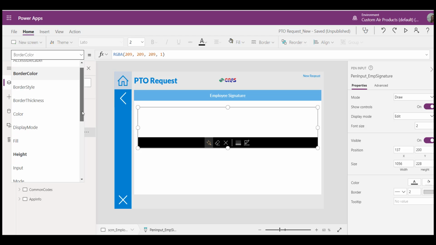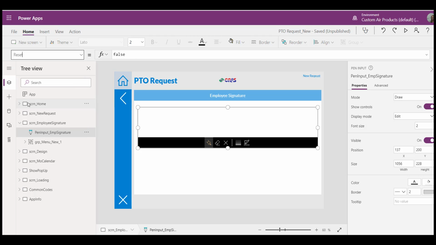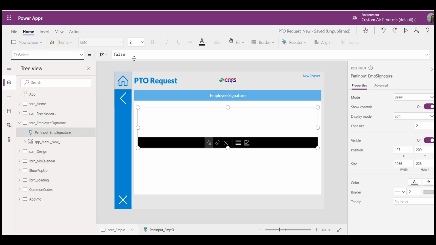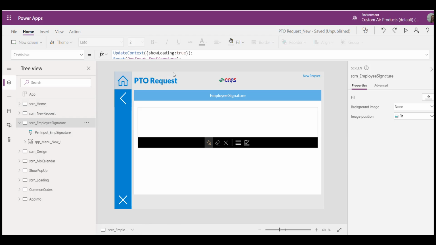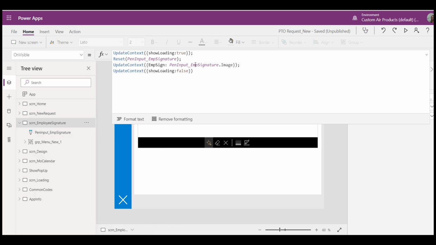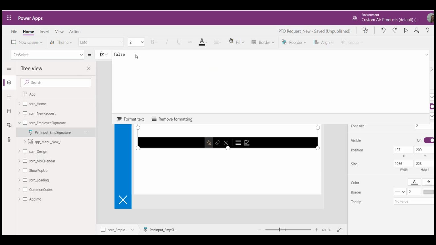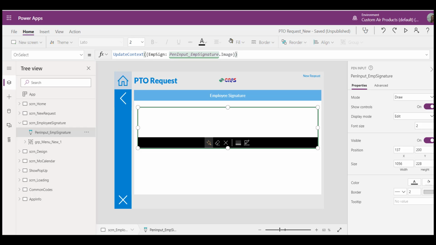So now we're going to do a few changes on this pin input here. So I'm going to set the reset to true. And on the onSelect, we're going to use that local variable that we created. So I'm just going to go ahead and pull it from over here so that I make sure it's exactly the same. You have to be careful sometimes with those variables. I've done it before where one time I do a capitalization and one time I don't, and then it's a totally different variable. So I do copy and paste sometimes to make sure it's right. So the onSelect is going to be exactly the same.